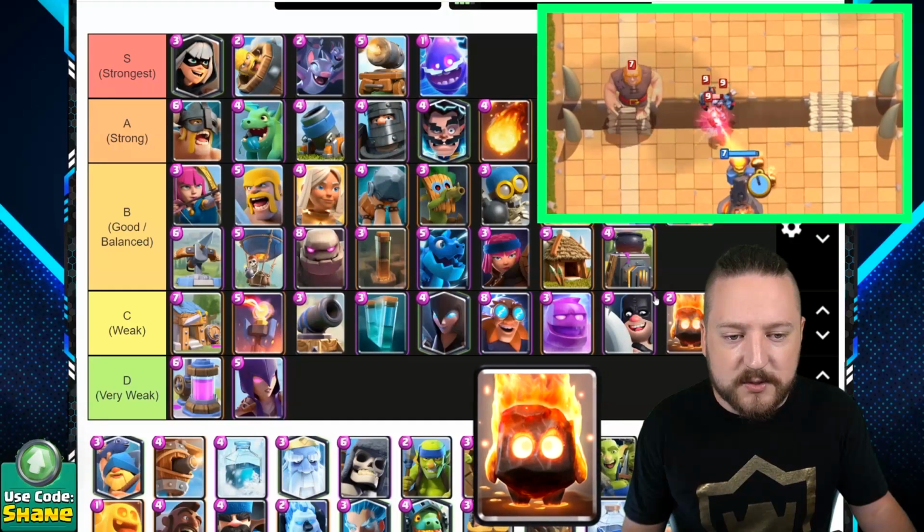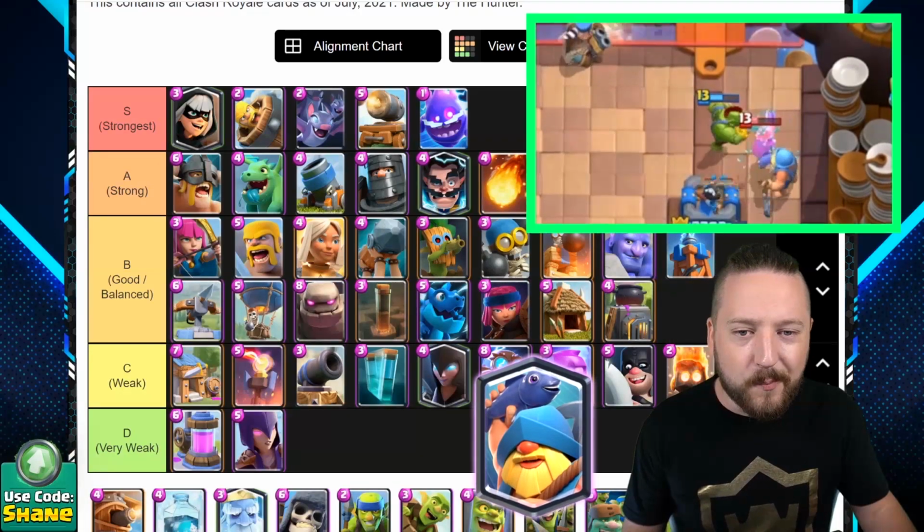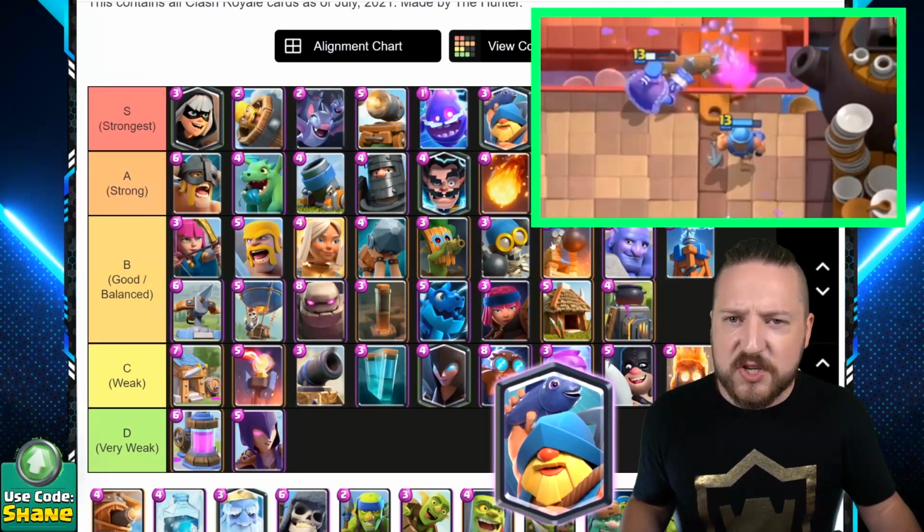By the way, ignore this elixir cost right here. It is currently 1 elixir. Fishy Boy. Boy, oh boy, the Fishy Boy. S tier. I believe the Fisherman is an insanely strong card. It just offers so much utility.